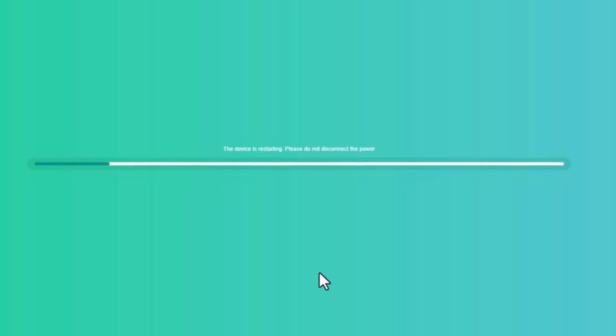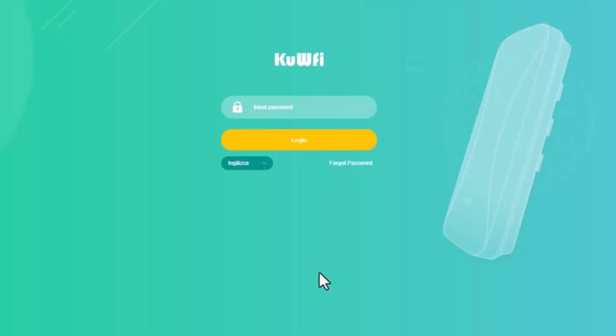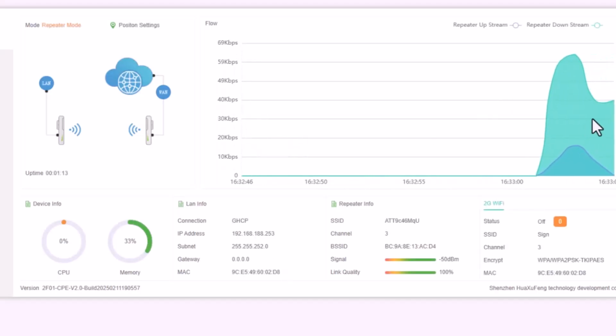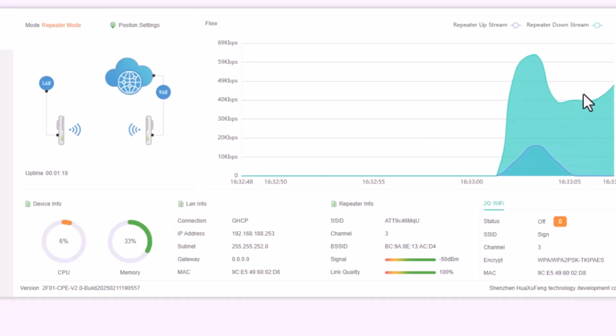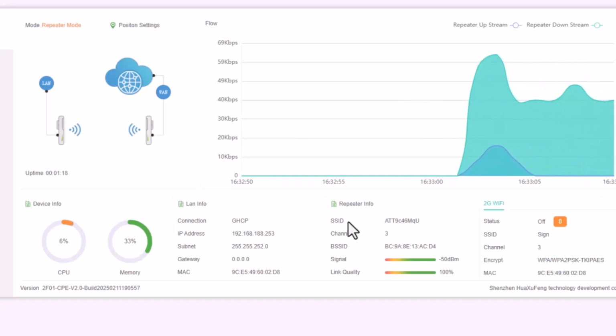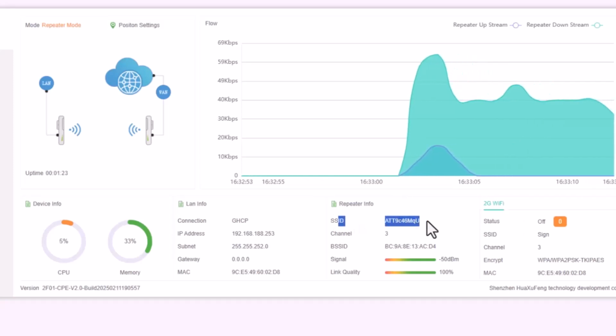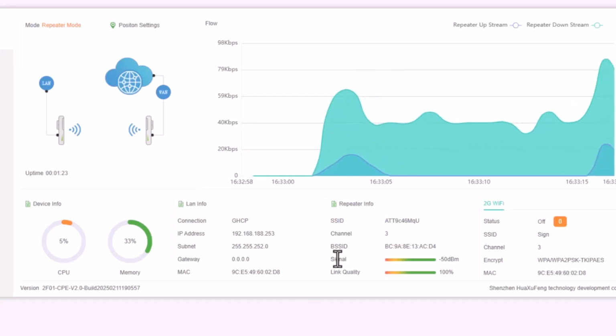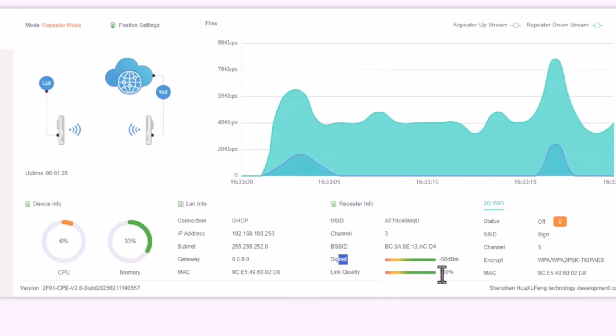Once the settings are saved, we'll log back in there and verify that we do have a connection to the internet. Okay, so once the antenna refreshes, we'll go ahead and put our password back in. So that's admin, ADMIN. Then we'll look at this table here and we can see that we have good activity happening going all the way across. If we look at where it says SSID, we can see that we do have a connection to that network that I chose. And we can see the signal quality is pretty good, link quality is pretty good.